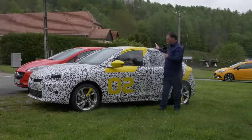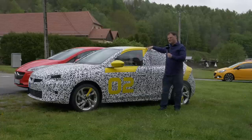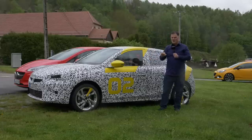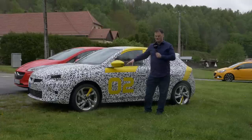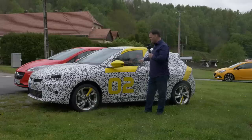And all of these changes are not only aesthetic. This has a lower drag coefficient in any model in the new generation than the most efficient of the older generation. So that's no small achievement. This extended wheelbase isn't just there for effect either. It's also now delivering a turning circle that is 1.5 meters smaller than the predecessor. And that's really going to add up to a lot of change in the driving dynamic.